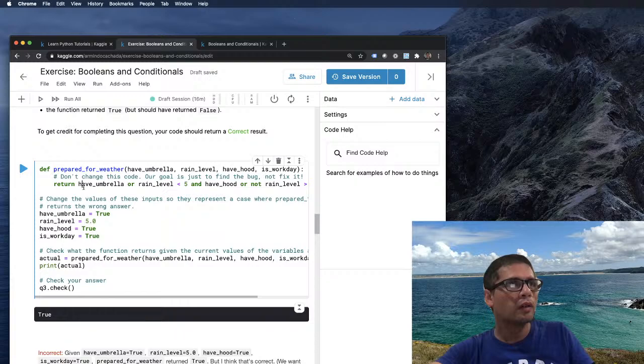So true or 5 less than 5 is false, true or false, but then this takes priority.